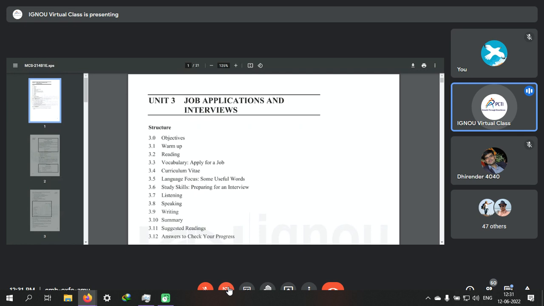Suppose I'm the HR and I go through 100 CVs. I have to read them, I'll go crazy. I'll give it a very cursory glance, see what is good, and screen them. Screening is done. Then from 100, I'll select 50, from 50 to 25, 25 to 20, 20 to 15, 15 to 10, 10 to 5. So that is why we have to make either 1 or 2 pages, our CV or resume, and it should be very attractive.